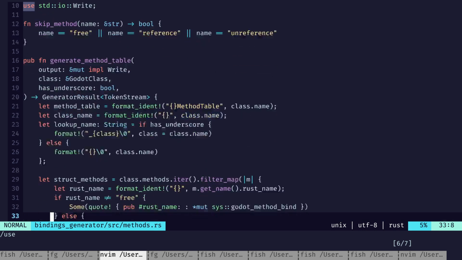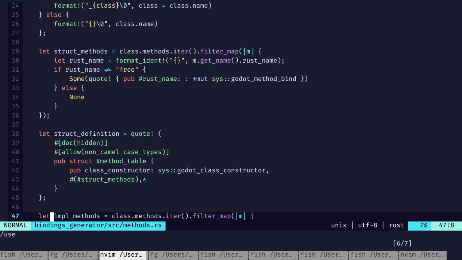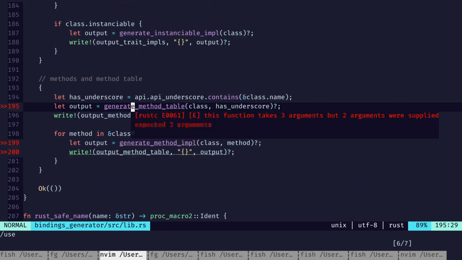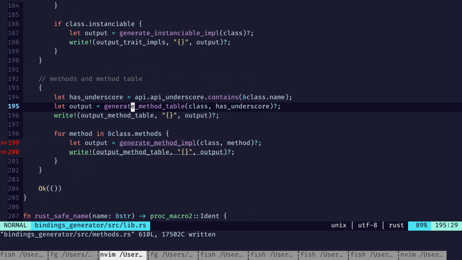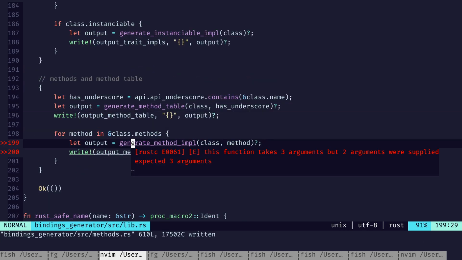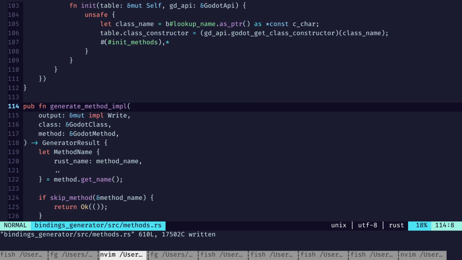Didn't we talk about that before? I don't remember. Sounds familiar though. I'll get rid of the output. There we go.